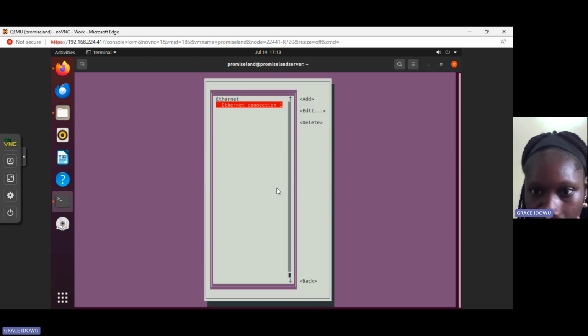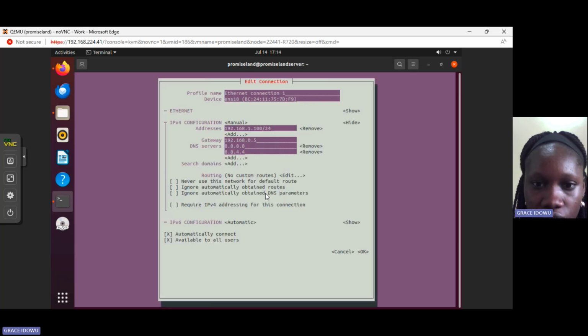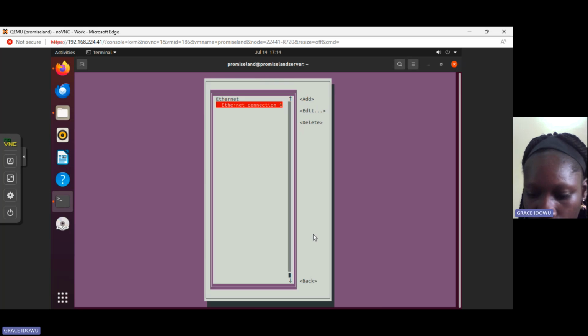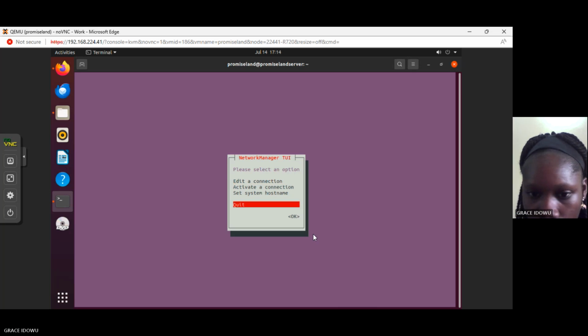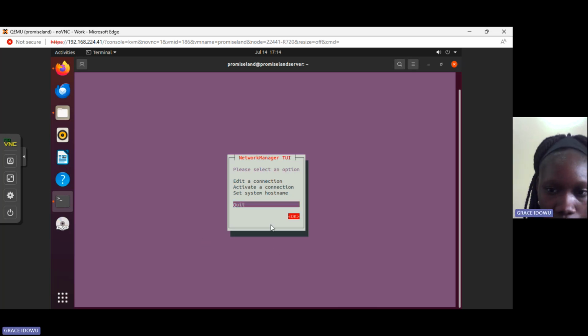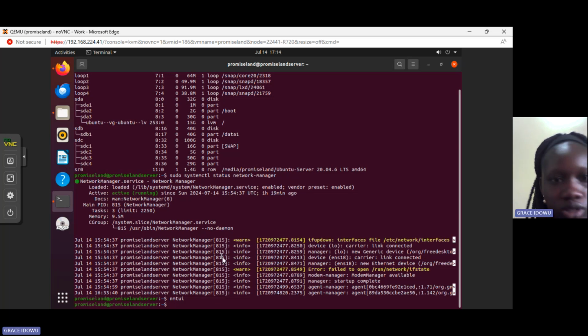So this is the IP address, and the subnet, this is the gateway, and these are the DNS servers that I chose, which I think would be better. That's for that part.